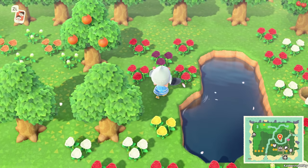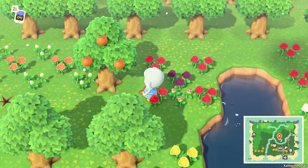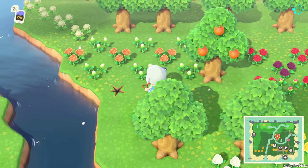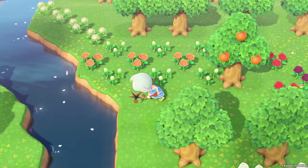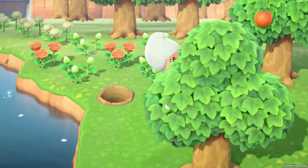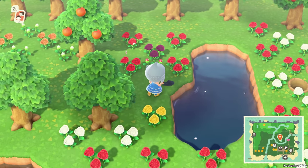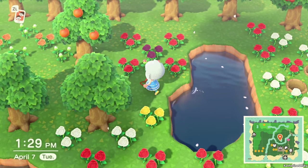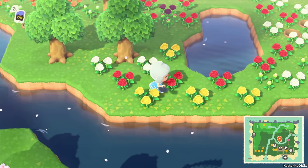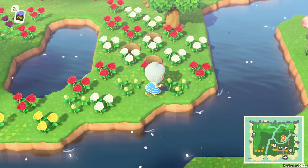Oh, what did we get? What is this? Oh, I think it's a hybrid red. Oh, we got lucky. Boom. Okay, so we got that hybrid red, which is ready to breed with other flowers too. Yay, this is so good. Okay, let me dig this up. This is a special, oh, you know what? I'm going to leave it there. I haven't decided where I'm going to put those hybrid reds yet. And hybrid reds need to breed together. So that's a thing.